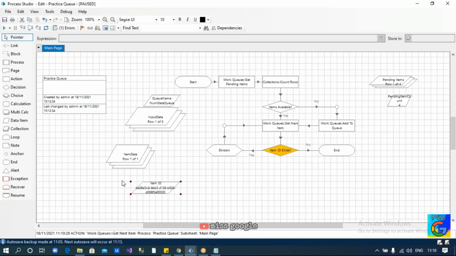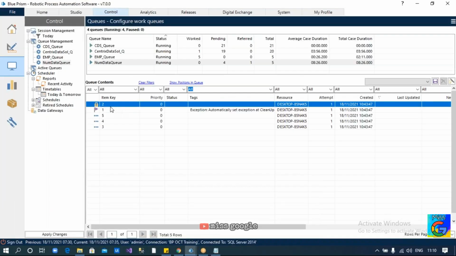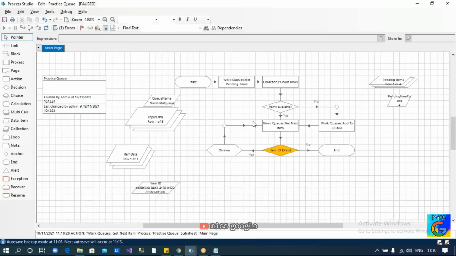Here I am going to check if there is a value inside the item ID or not, because if all the pending items inside the queue are completed, when you execute Get Next Item, it will give you empty values in item data and item ID.